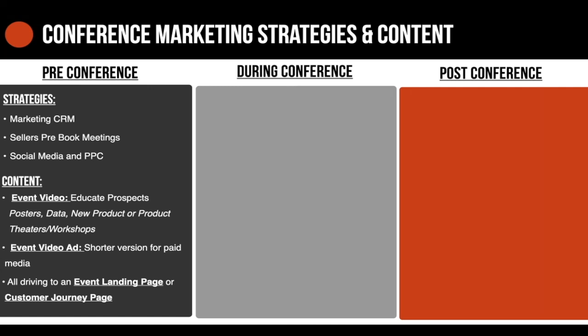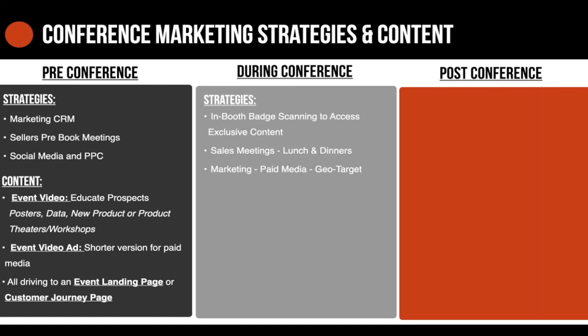More importantly, let's get into the during-the-conference activities, which we know your activity is going to be at a high level in the booth. You're going to be scanning badges of those prospects that are coming in. The sellers are out there doing demos or talking to prospects through lunches, dinners, and breakfasts. And I know it's like an all-day thing. And then also marketing should continue to pay for media and do outreach during the actual conference, and also digitally be able to geo-target around the conference trade show just to get that full saturation.